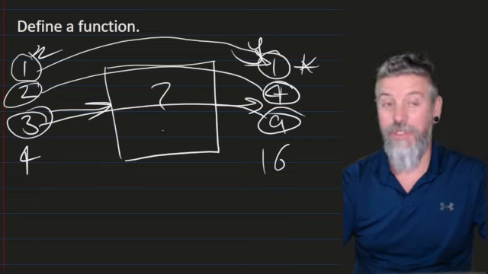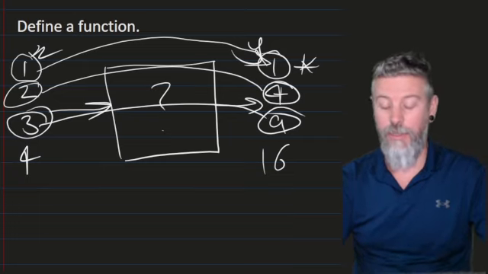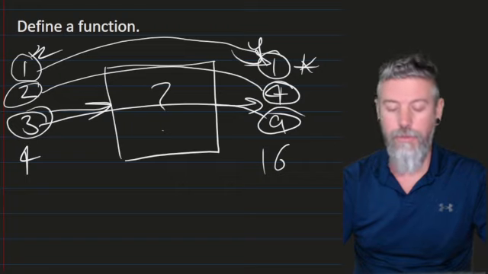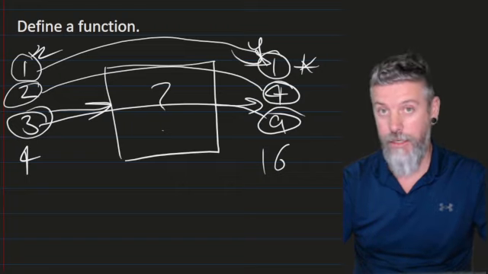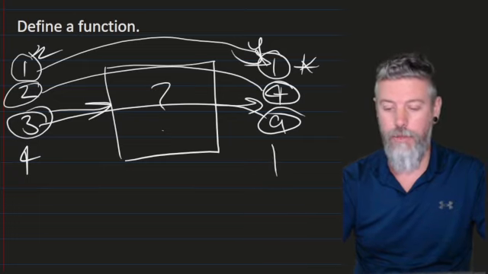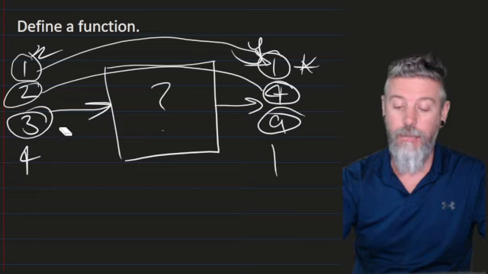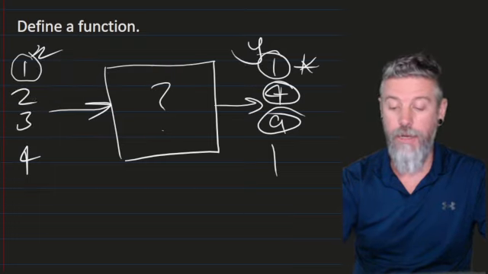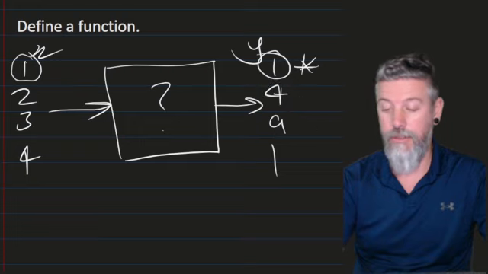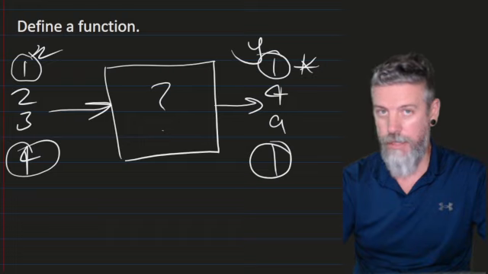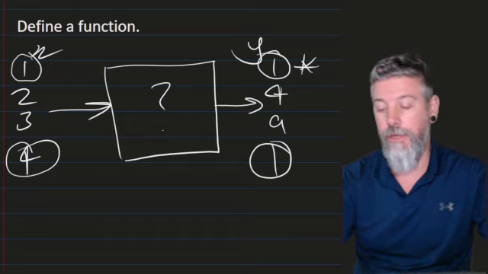But if we have a situation where for every X value that we put in, we get one Y value out. Sorry, I shouldn't confuse that, and I'll explain why I shouldn't say a unique Y value. For every X value we put in, we get one Y value out. It's okay if we put an X value in and we get the same Y value out. So here you can see up at the 1 and the 4, I'm getting the same values out. I'm getting 1 out of a 4. That's okay. That still allows it to be a function.